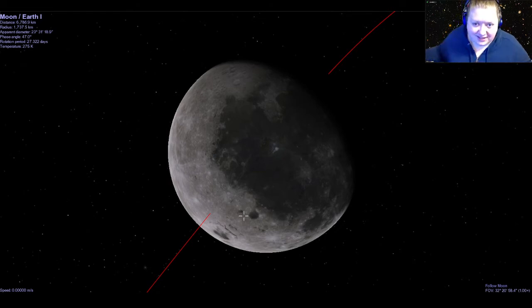So our current hypothesis for how our moon formed has a fantastic name. It's called the Large Impact Hypothesis, which literally means we think that something about the size of Mars that formed elsewhere in the solar system hit Earth, that ejected a lot of material into space around the Earth, and that material then collected together and formed the moon. Some of that material that was ejected was Earth material, which is why the moon does have some similarities in its composition to what the Earth is made of, but not exactly the same. So that is our current hypothesis for how the moon formed, and that also explains why it is as big as it is, because there was just a lot of material that was ejected out by this impact.